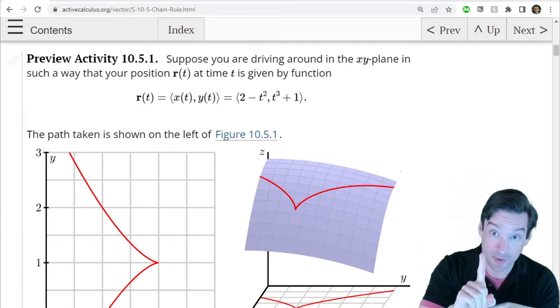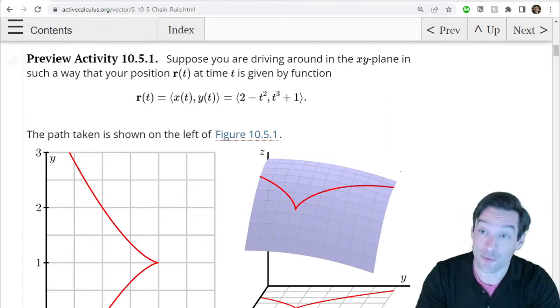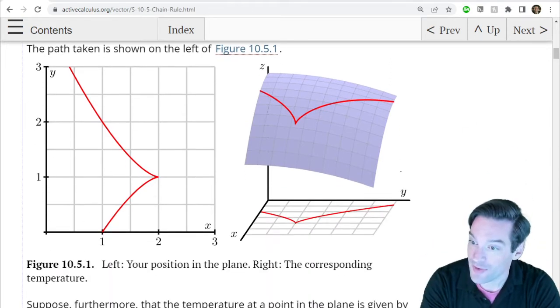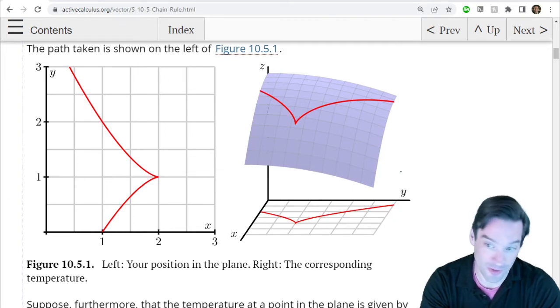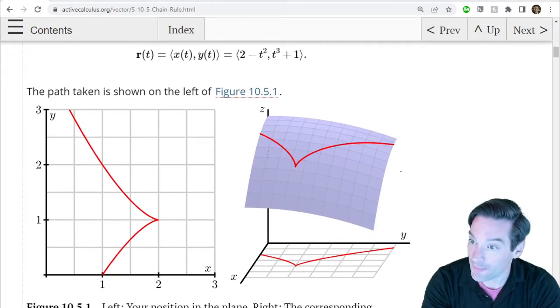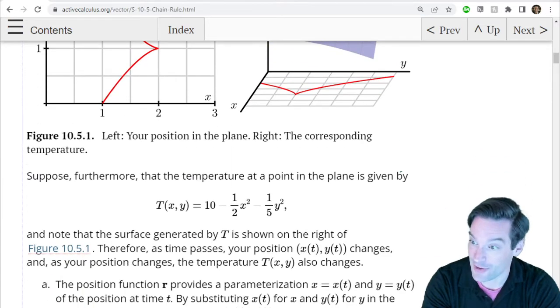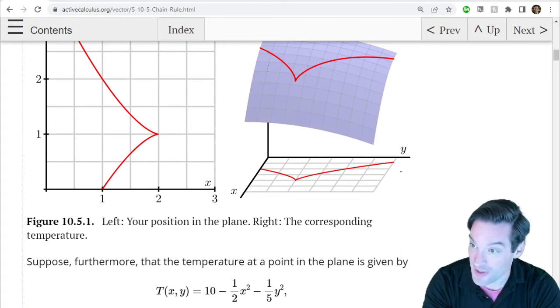It takes one input, t, and it produces two scalar outputs, or a vector output, x of t, y of t, right? And so that parameterized curve describes maybe the position of a particle or a car that's driving, and t might represent a time variable. But then we can feed that output, the location of a point along this parameterized curve, into a function of two variables, like this function down here that represents the temperature at any point in the xy plane. And the result of that is going to be a scalar output.